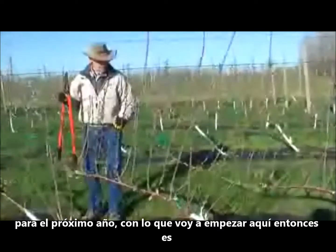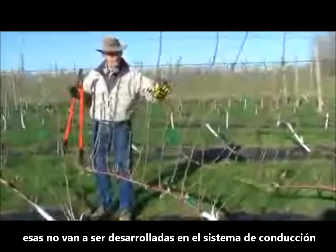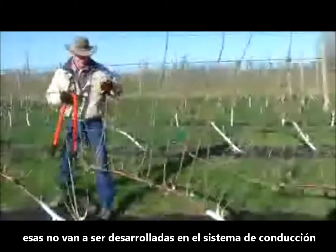What I'm going to start with here then is to remove any side branches that I don't need, that are not going to be brought up into the trellis system.